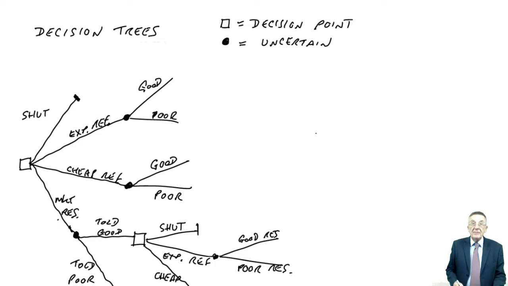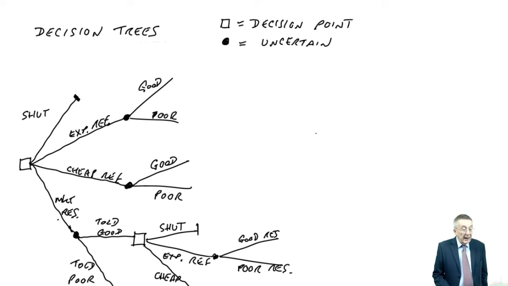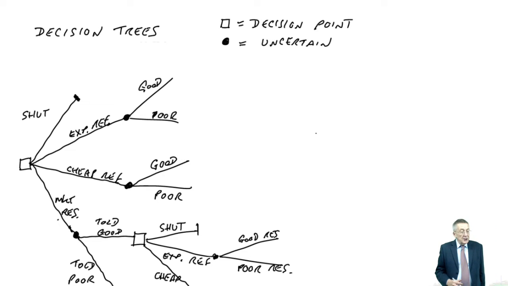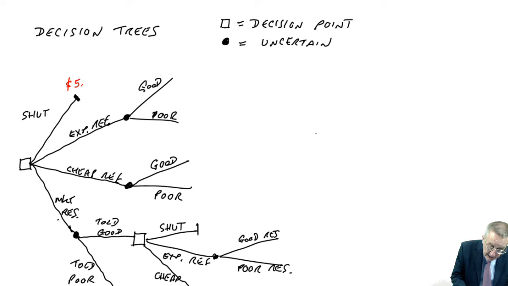Obviously, we want to end up solving it and making the decision. So let's now start going back and looking at the amounts and the probabilities. Let's fill them in, and then we'll be in a position to make the decision. So let's go through them all in turn. I'll do a branch at a time. First of all, suppose our decision does end up being to shut. Well, note A says if we shut down the office, we will receive 5 million. So we now know the benefit of making that decision.